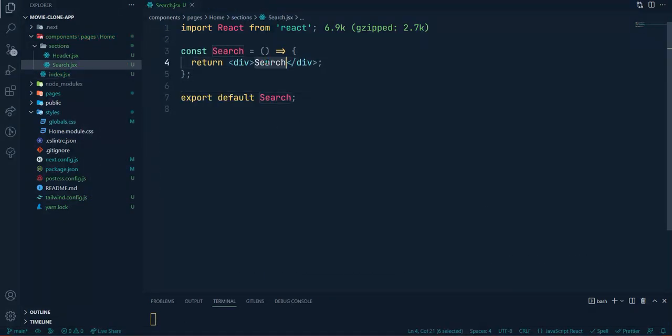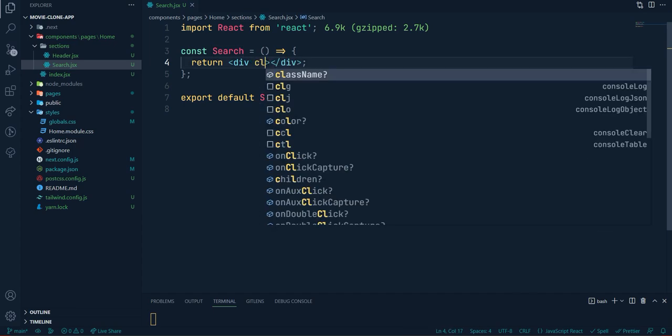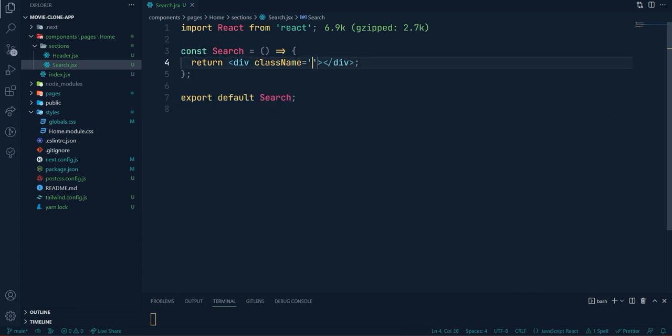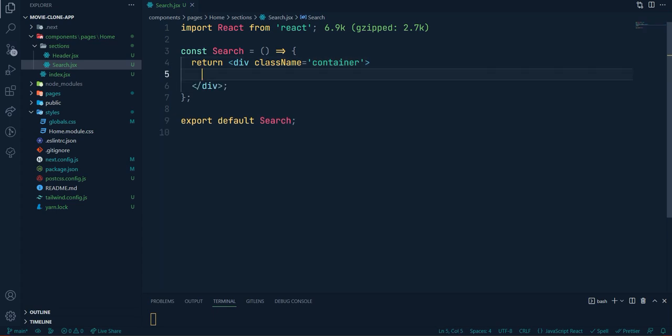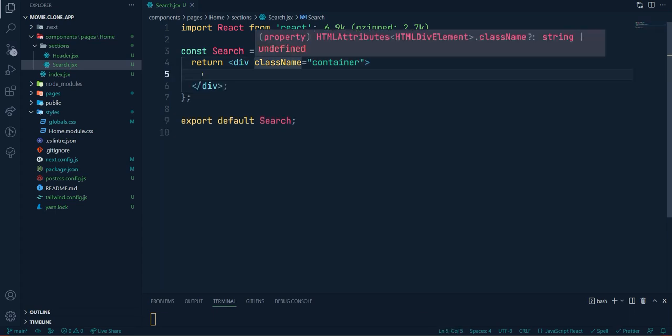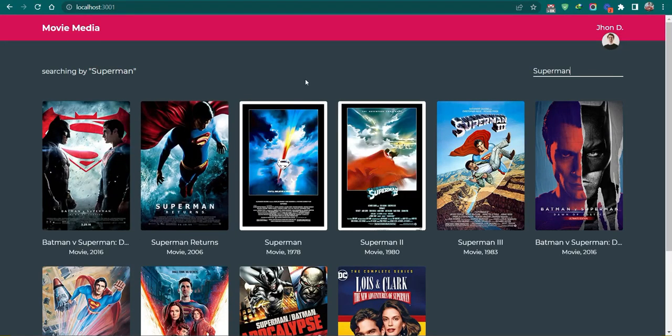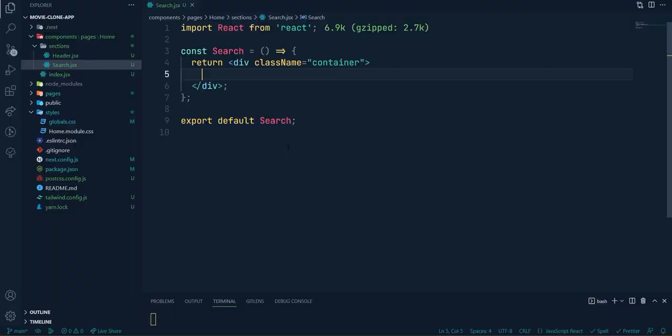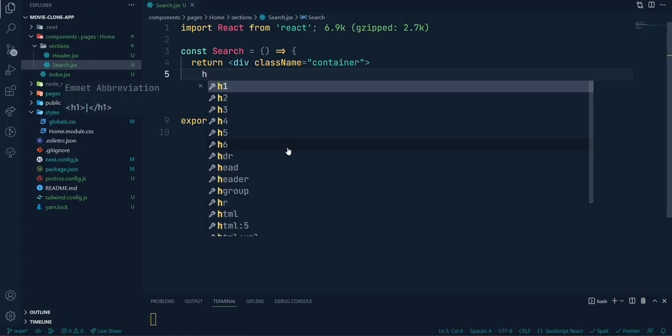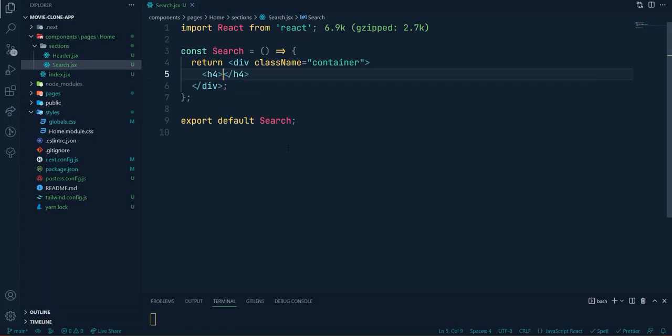Okay, so first we have to specify the container with class name container. We have to divide the two parts, as I said. One is a text and there is an input box. So I can write h4, that should be "searching by".